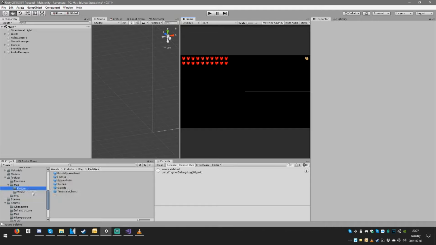Okay, so spikes open, switch presses, etc. That means we need to go to Audio Manager and add switch press, comma, spikes down, comma, spikes up. Save. So switch press, spikes down, spikes up. Cool. So for this, we should go to our switch, and the one that is not pressed gets pressed.